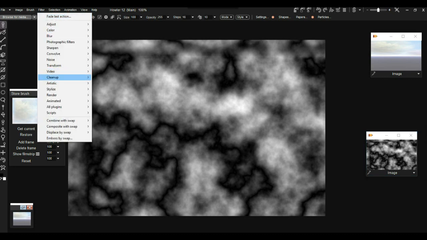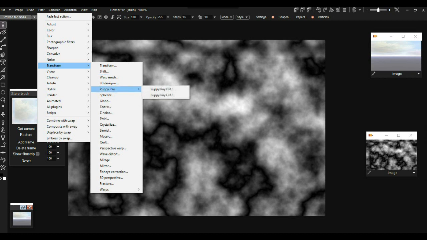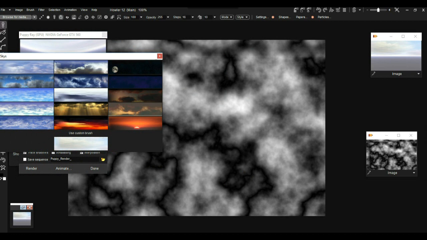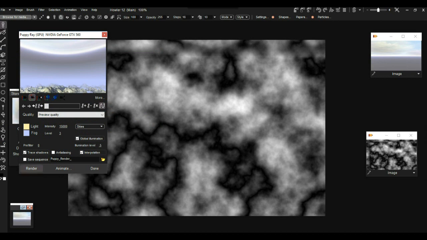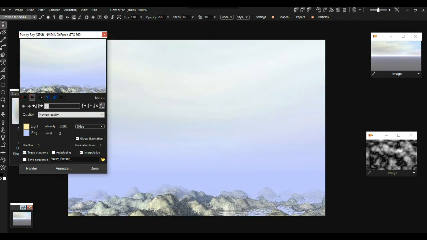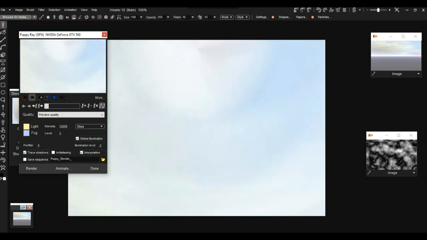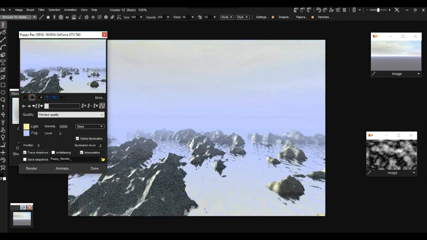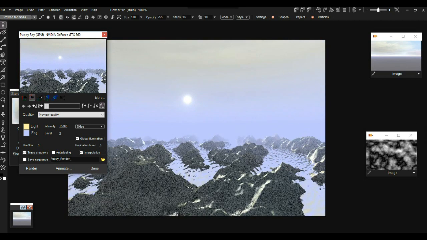Let's go simply render now, transform, puppy ray, GPU. And so now the sky is still this one down here, but without the bottom half that was showing below the horizon. And so now as we render, we have the sky stretched all across here. If we look at the top, if we rotate the camera to look at the top, we might see a little bit of a pole here. We didn't try to fix that. That's okay. We probably will not see it. We are going to look down. We're going to look where the sun is also. And that's a perfect image there.